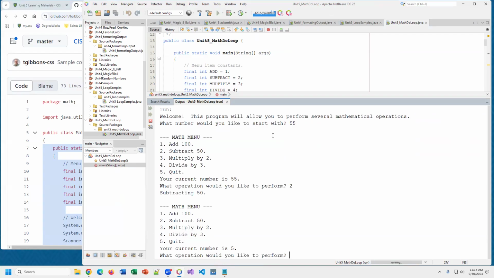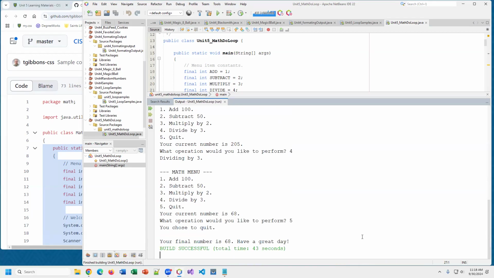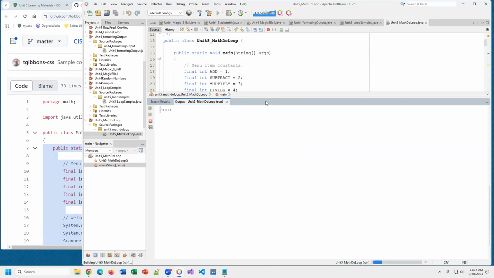I'm going to add 100 to it, and add 100 again. Each time it'll show me my current number. I'm going to divide it by 3, that's the fourth choice. And eventually, I'm going to hit 5 to quit, and it's going to stop. So it'll keep displaying this menu until I hit 5 to quit. And again, right away, I say I'm going to start with the number.